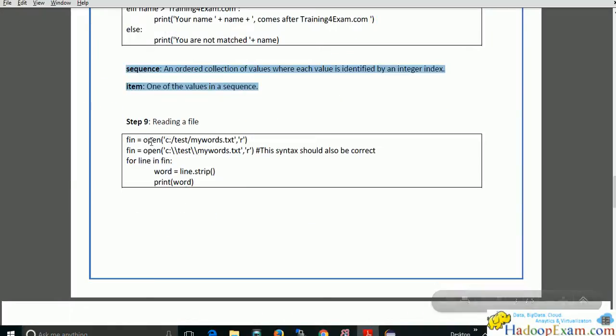And now use this open function to open the file in the read mode. Okay, so r is for the read mode. So just open this file path. I have used the forward slash here, because if I use a backward slash then it would become a tab character. If you want to use a backward slash in Windows, then use it two times, because if you use a single slash then it would become a tab character, and that would create a problem. So let's first use this syntax to open a file.